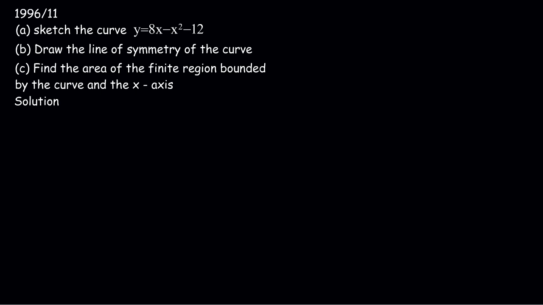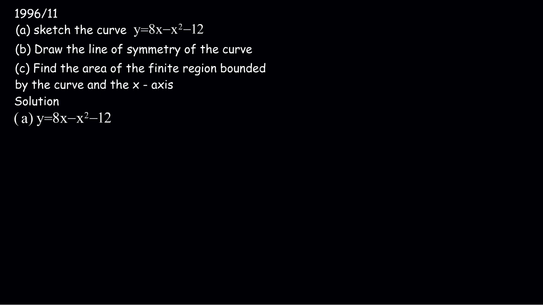Now, finding the solution to our A, the first thing we are going to do is write down our equation, which is y equals 8x minus x squared minus 12. And to sketch our curve, we are going to be needing 3 points. That is the turning point, the y-intercept, and the x-intercept. Now, the first thing is to look for our turning point, and to do that, we are going to be looking for dy/dx and also d²y/dx² to know if it's a maximum or minimum point. This is going to tell us the direction of our curve.